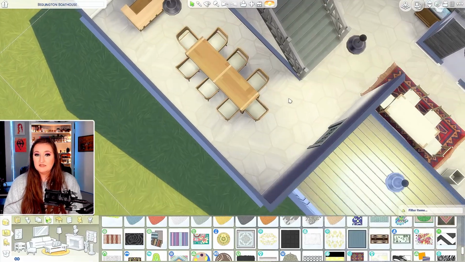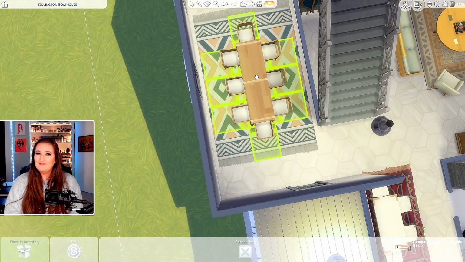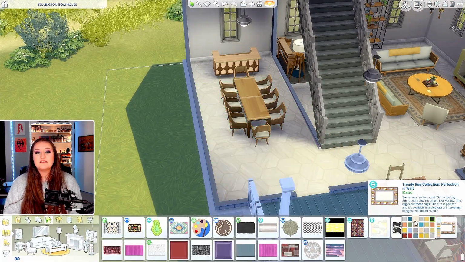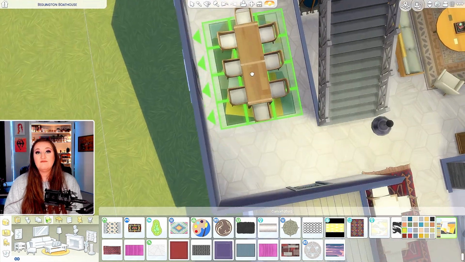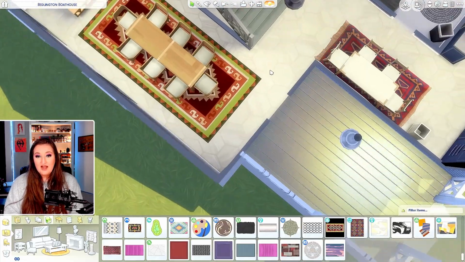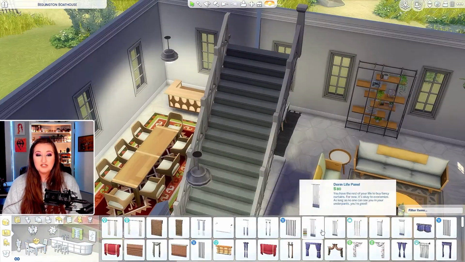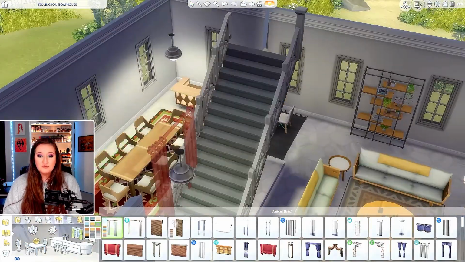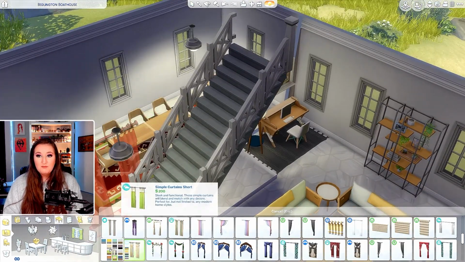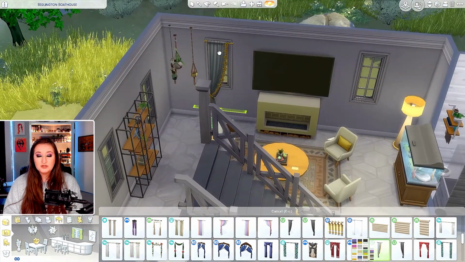Picking rugs is both the best and worst part of this game because you can find the perfect pattern and then it has the worst size and vice versa. However, I did want to go with more of a brighter color because I do have more reddish tones and more orangey tones in the other two rooms. So I decided to bring that also in here, but I went with a more neutral curtain scheme.